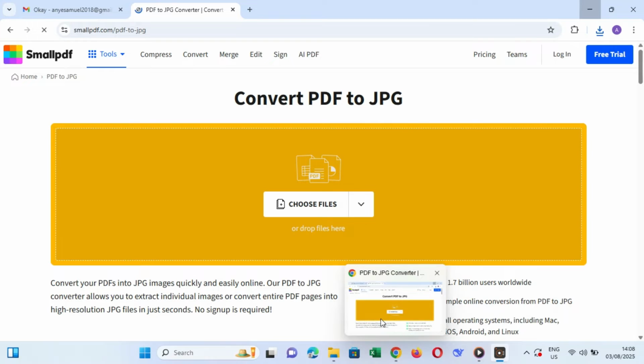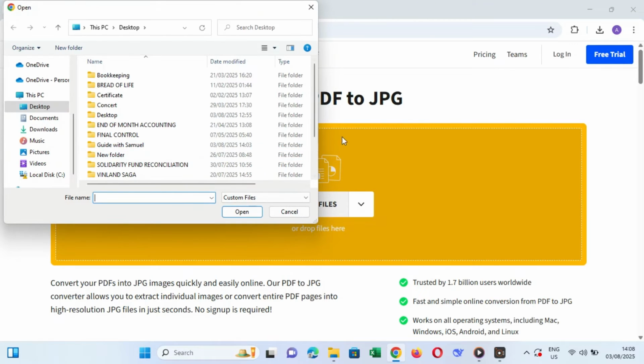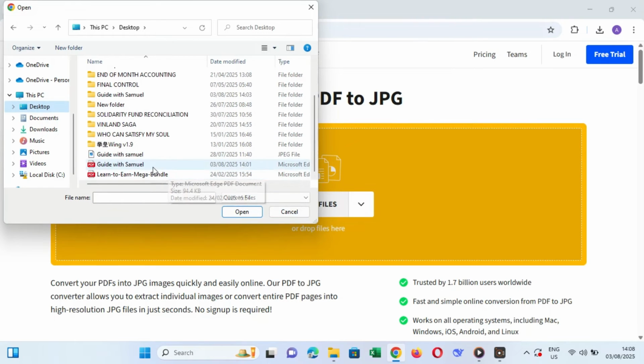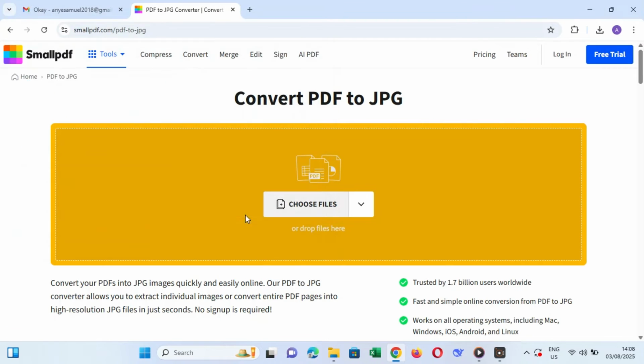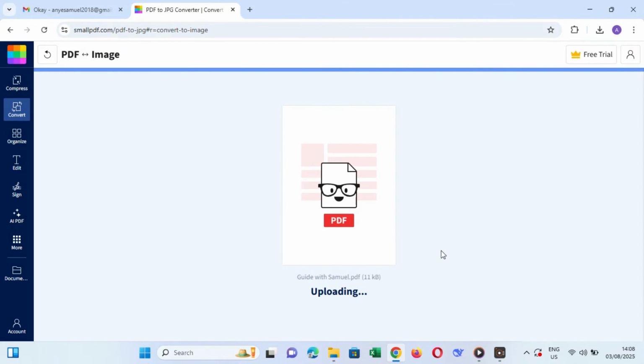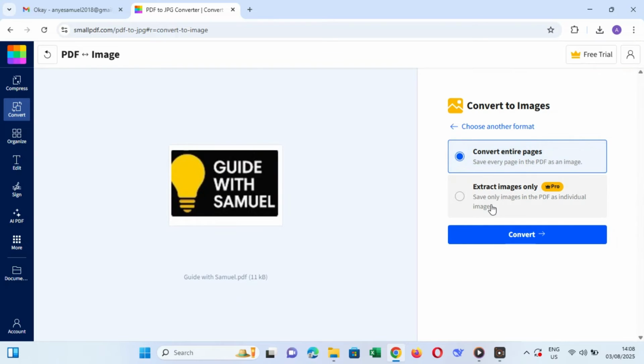For that, open your browser and go to this website. On the side, click the option to convert PDF to JPEG online. Then upload your PDF file by clicking choose a PDF file and selecting your document. Next, select excellent quality from the drop down menu to ensure your image is sharp and clear.